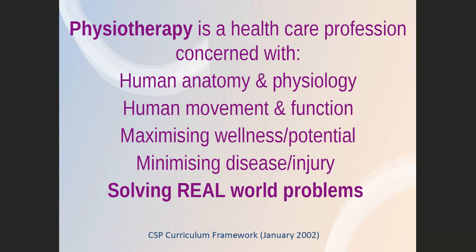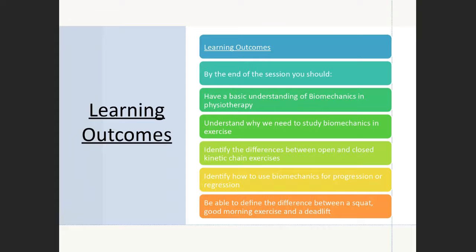And it's solving real world problems. So you are not going into a career where you will not be applying the principles of the things we teach you. So it's quite exciting as physio students, because there is a career path, there is a profession for you, and our profession is important and highly sought after. So, just know that you're doing a good thing.